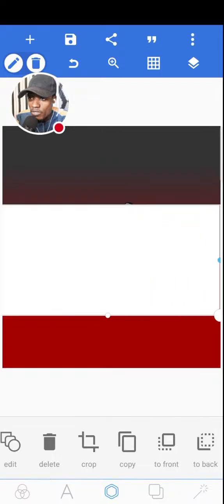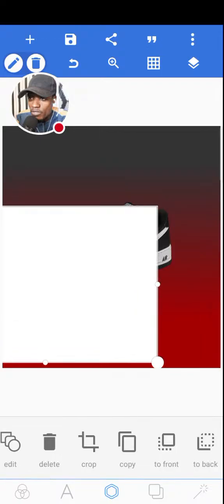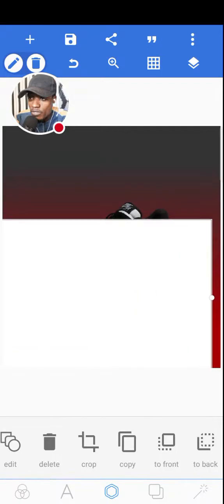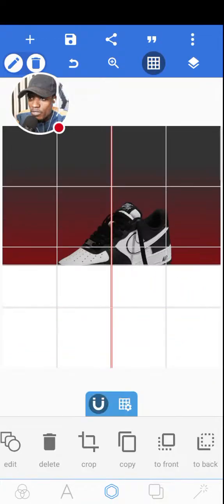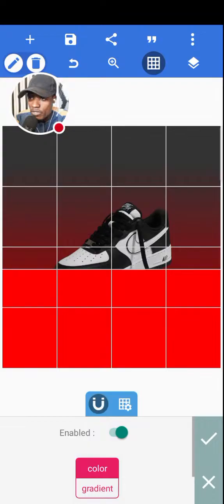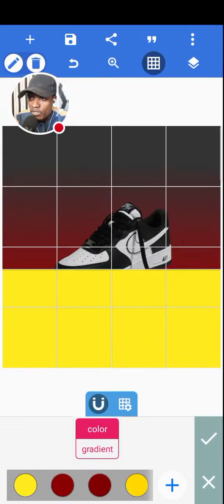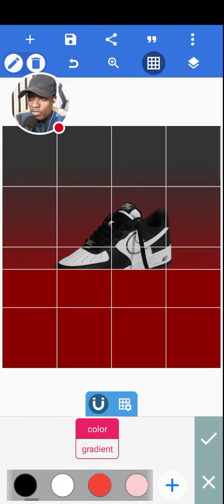Let me just drag it like this, and I'm going to keep the rectangle shape like about here. Let me give it another color instead of that color. Let me give it this dark charcoal.